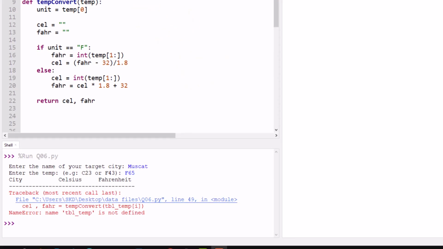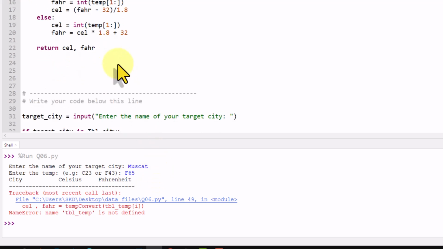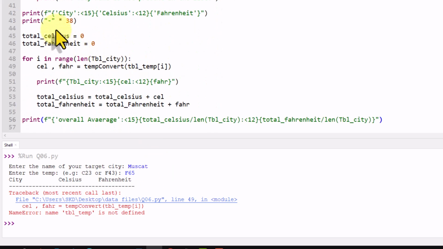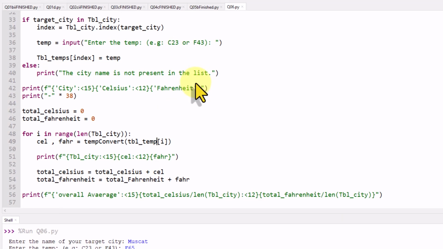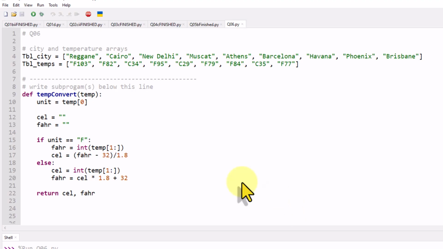Okay, in which line? Line 49, TBL temp is not defined. In line 49, TBL temp is just temps.